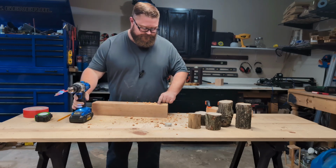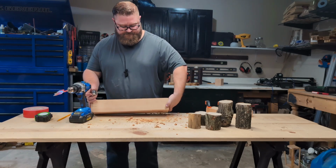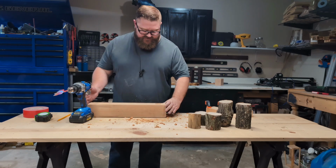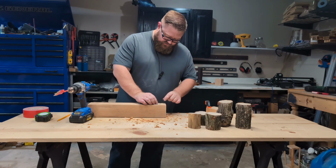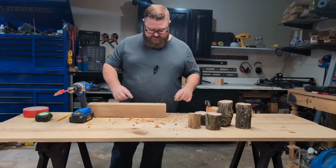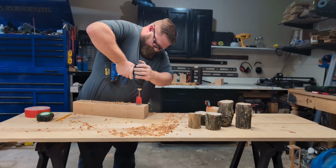All right. So that should have gone down 1/2 inch. And we should be able to drop our tea light right down into it.